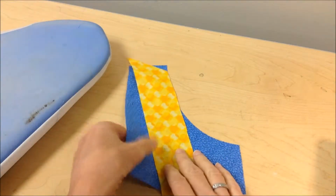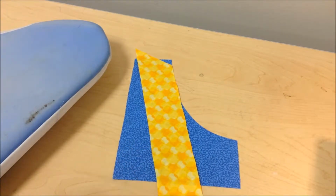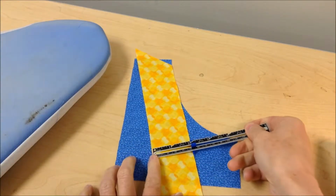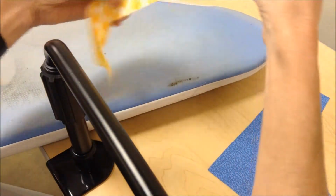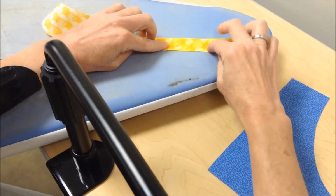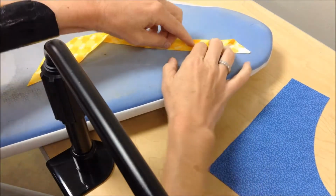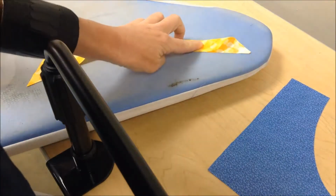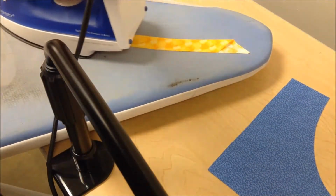Now the French bias pieces, you'll use a 6x8 back piece with a curved corner cut out, and then the bias strip, check your measurement, should be 2 inches with plenty of length to go around that curve. Now to set up our French bias style, it's a wider piece than what you use on the single bias. And this one, we fold wrong sides together and match up our raw edges along this one edge, and then press so that the crease line is centered. Be careful as you go pressing that you do not stretch it. You want it to remain 1 inch on its fold.